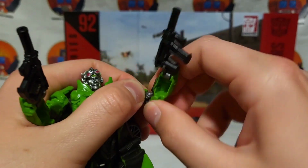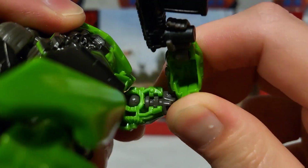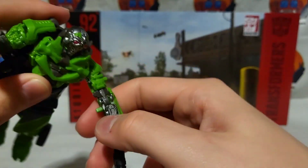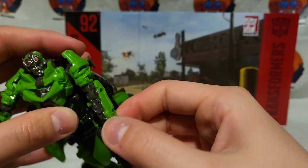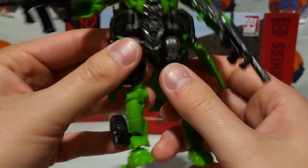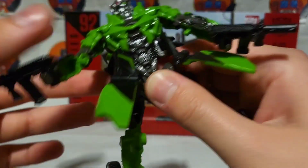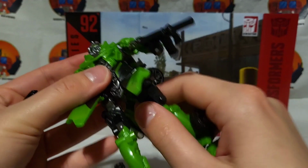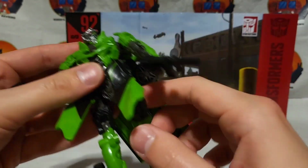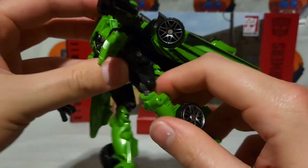You do get a bicep swivel, but it is very stiff, and it looks like it could, okay, no, it is spinning freely, but for a moment there it looked like the top part wasn't spinning, and that might have just sheared off part of the mushroom peg, but it is very stiff. Bicep, just over 90-degree bend. No wrist rotation. You can move these around. They're hinged. Unfortunately, he has no hip rotation, but that's also due to transformation and also probably to accommodate all of this going on. He can do the full splits, although you'll have to move his trench coat out of the way. Legs can't go very far forward. If you move that back, they can go pretty far back.